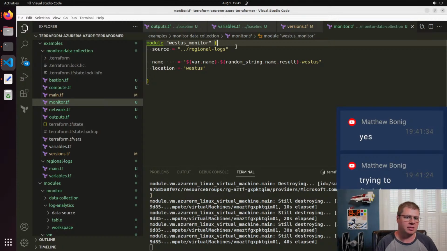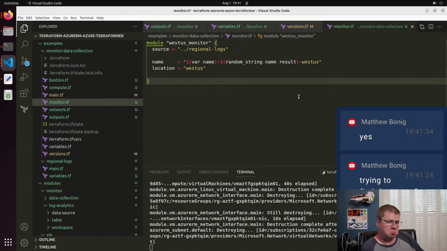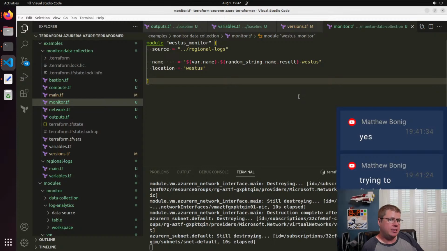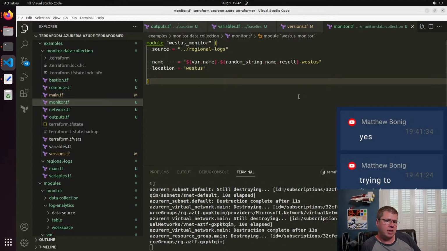acts funny sometimes. But, oh dear God, we're destroying this VM. I mean, what do you expect? It's going to be in a resource group that won't exist anymore, so it's bound to happen. The VM's got to be killed. But this will be good. So clearly, we have to have our log analytics and our DCR in the same region. I mean, they probably don't have to be in the same resource group. I'll have to experiment with that later, but this is good for now.